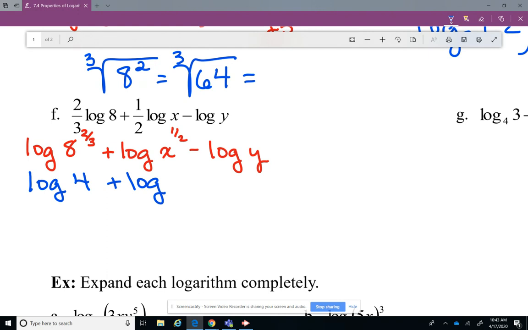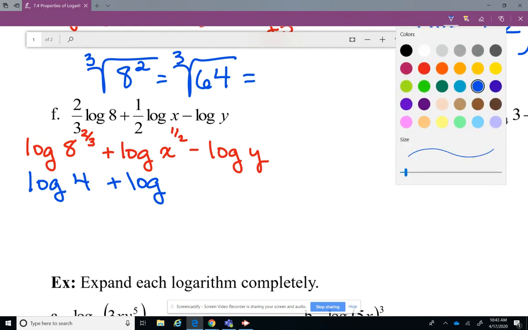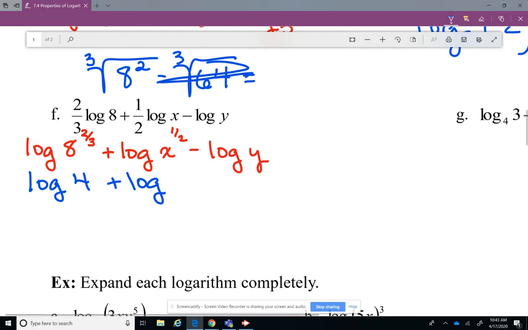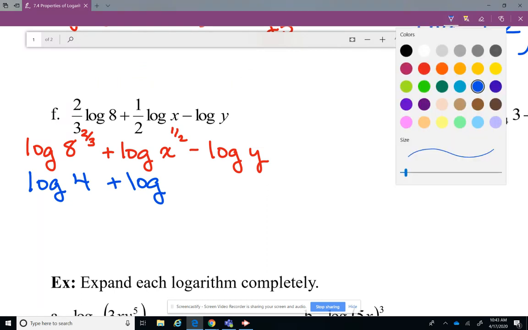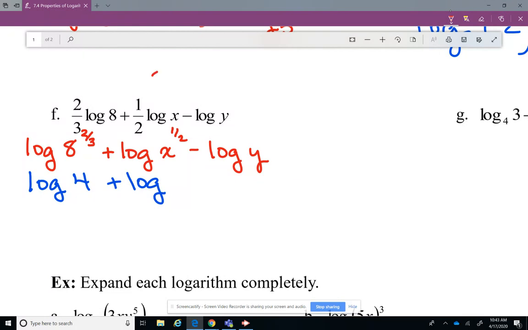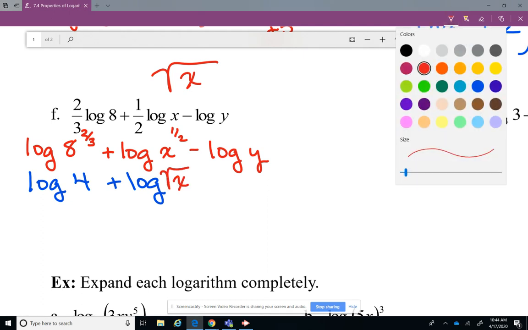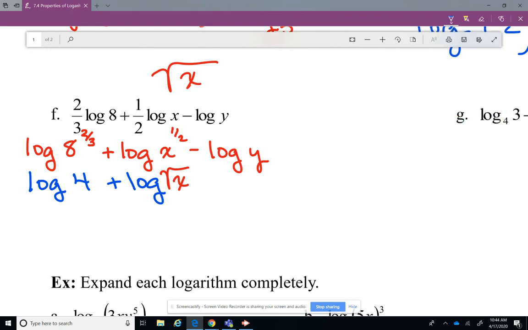Now this x to the 1/2, I'm kind of looking ahead and I'm thinking there's not going to be much that I can do to that x to the 1/2. So we can wait to do it or we can do it now. I'm going to go ahead and do it now. So x to the 1/2 is going to be x to the 1, and then it's the square root, so it's going to be a 2. So we don't really need the 1 and we don't really need the 2. So we're going to leave it looking just like that, the square root of x. And you'll see in a minute that it's going to end up staying looking like that. And we're just going to bring down minus log y.